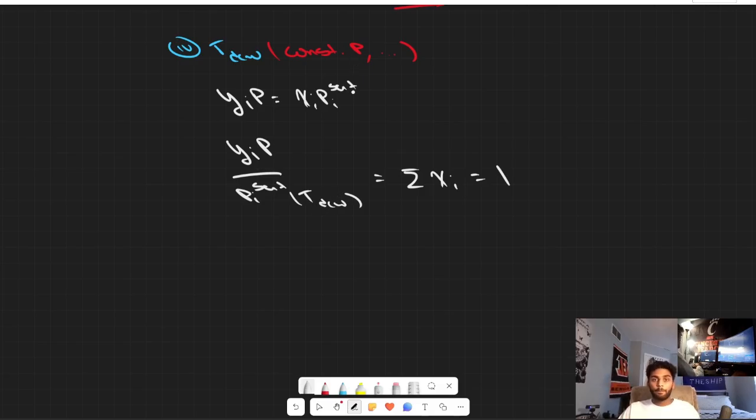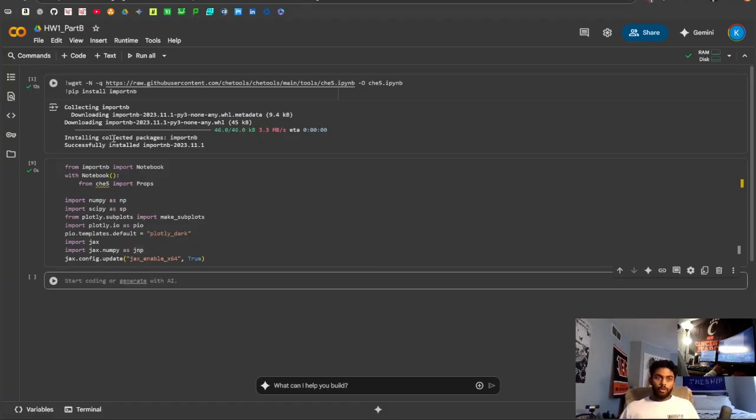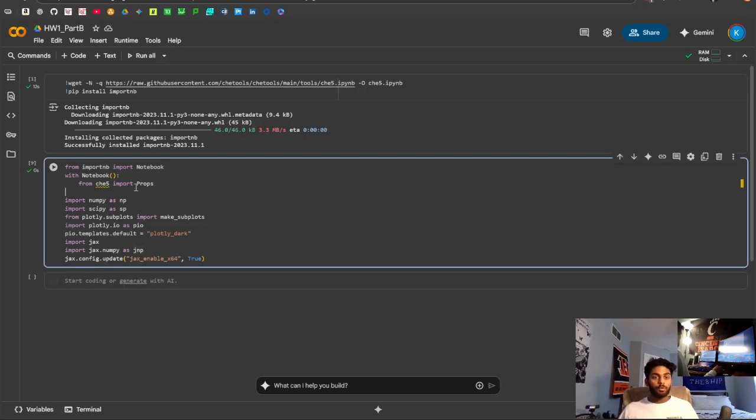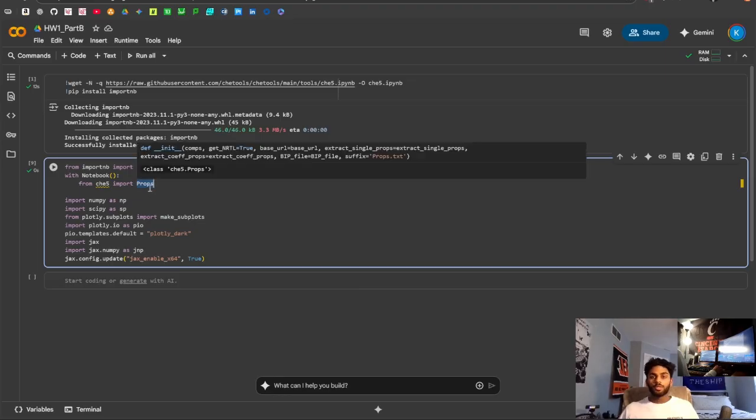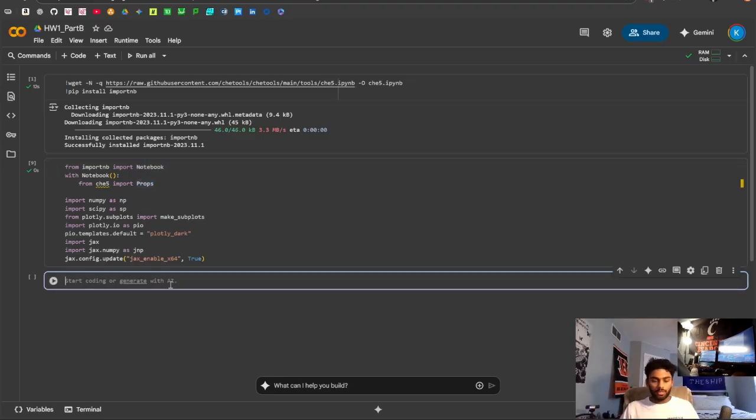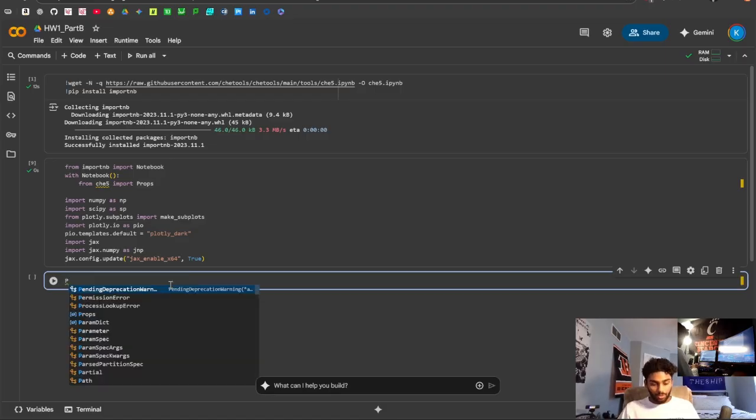So now we're in a brand new Python notebook. As you can see, I've installed a whole bunch of libraries so that we can work with these as we go along. But most importantly, I want to use this props thing, and this props is short for properties. And I'll show you what that does. So our problem statement defines that we have a 40-60 mixture of benzene and toluene. This is our binary system that we're going to be dealing with to find our bubble pressures and temperatures and whatnot.